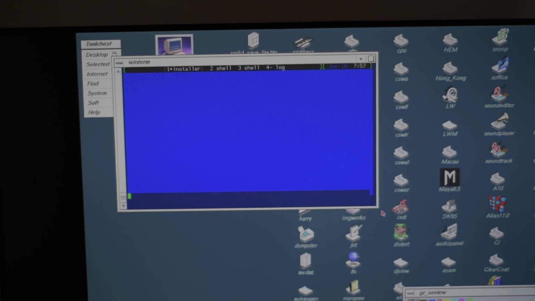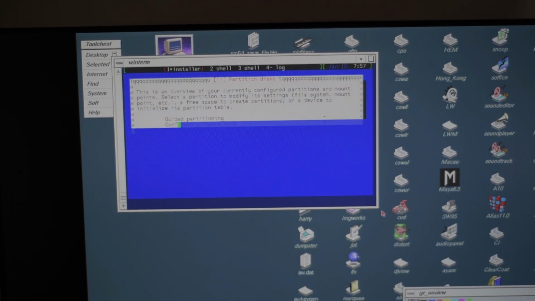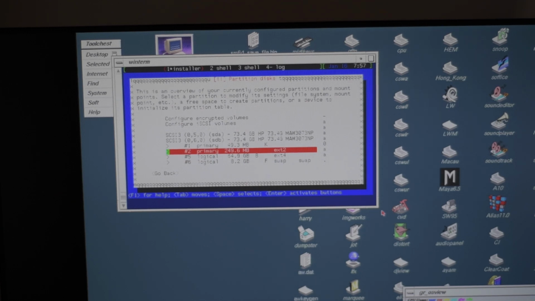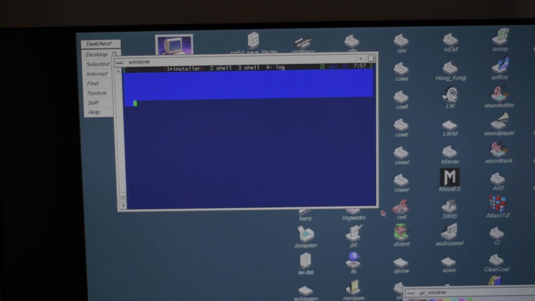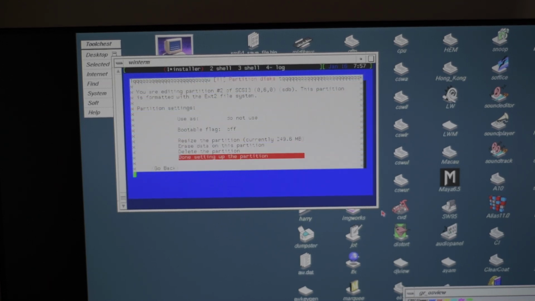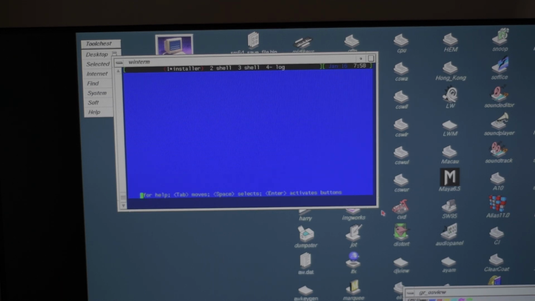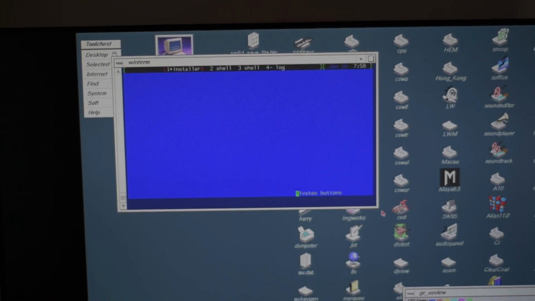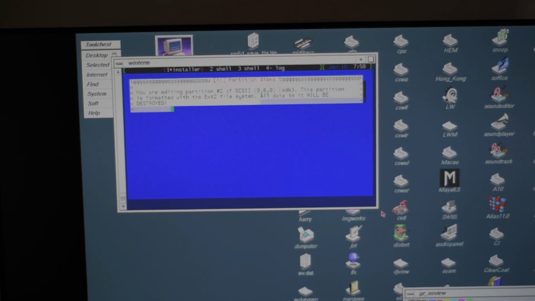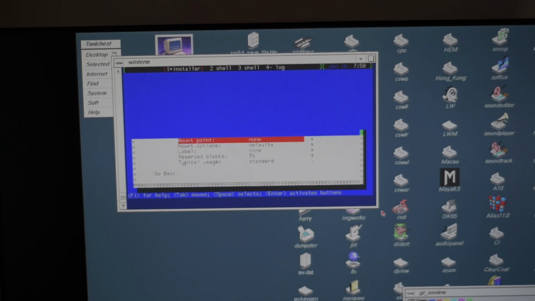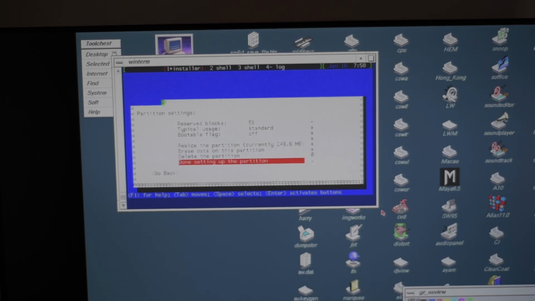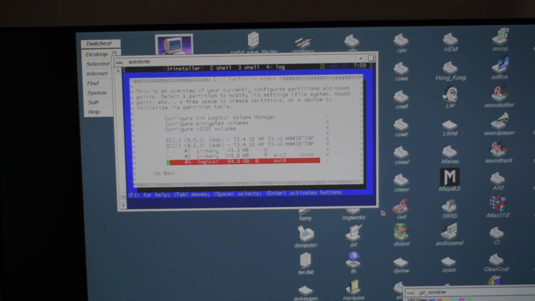So done. The second partition is going to be a boot partition, and there are two important things to keep in mind here. The PALO bootloader can only read ext2 partitions, and they have to reside within the first 2 gigabytes of the disk. So here, I'm going to use this as ext2. You can format it, no problem. Mount point is going to be /boot, and you're done. So let's go to done setting up the partition. The next one will be your data partition.